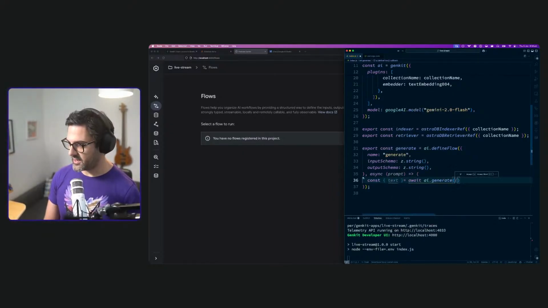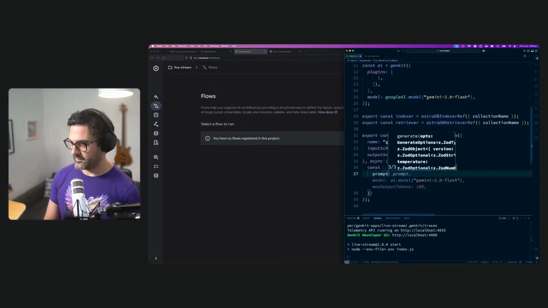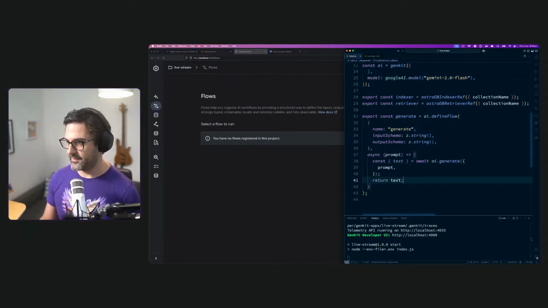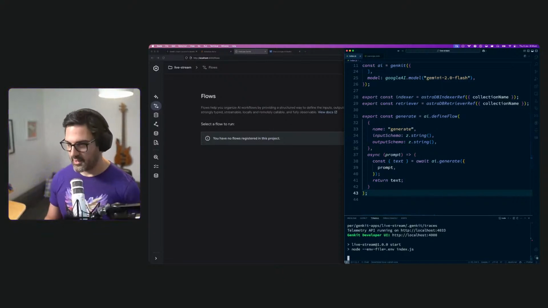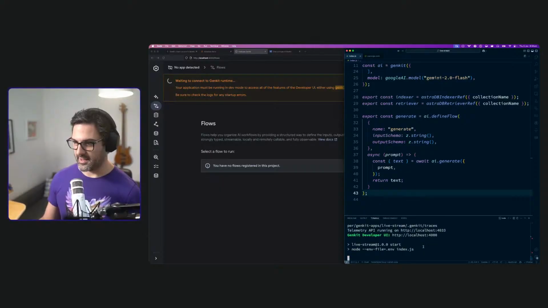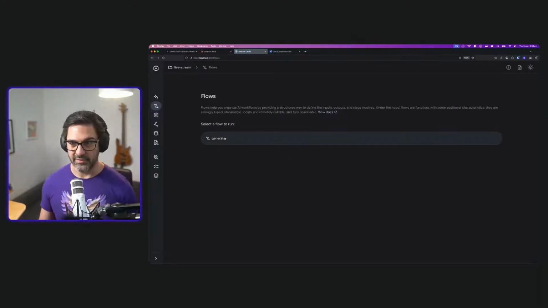AI.generate is going to use our default model and send in a prompt. And then we can return that text. So really simple flow. This is really just calling to a model. I'm just going to restart Genkit, and it's refreshed. And now we have a generate flow.